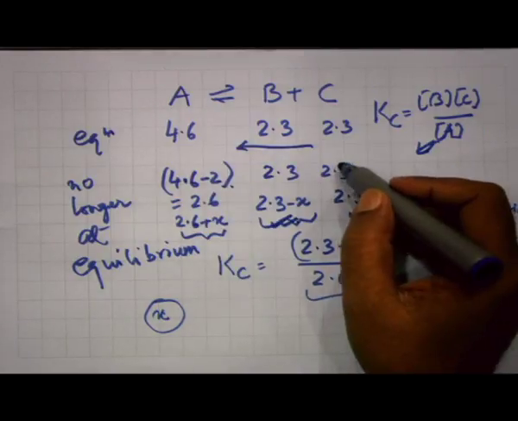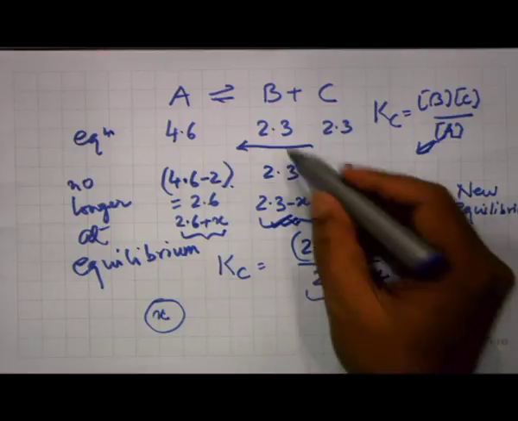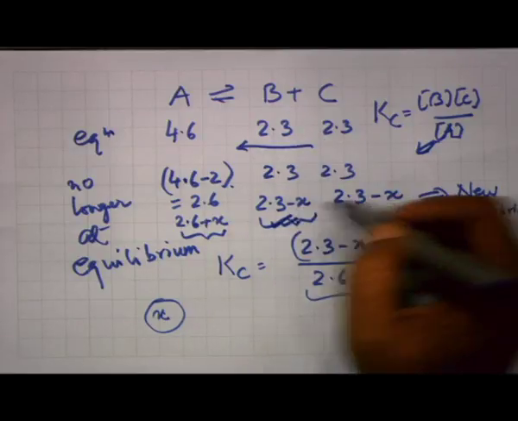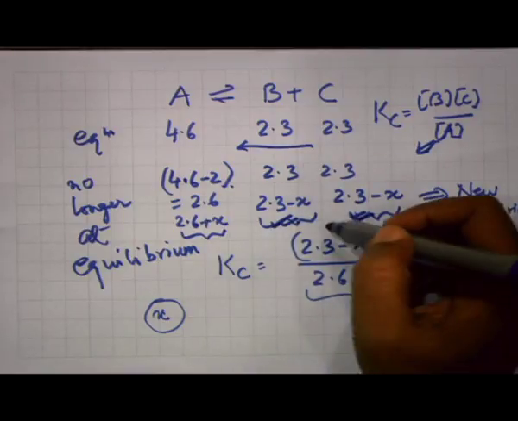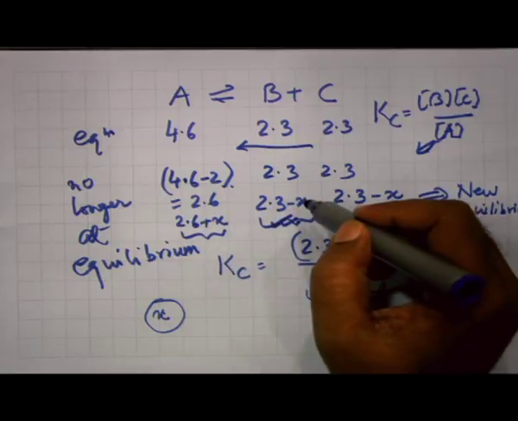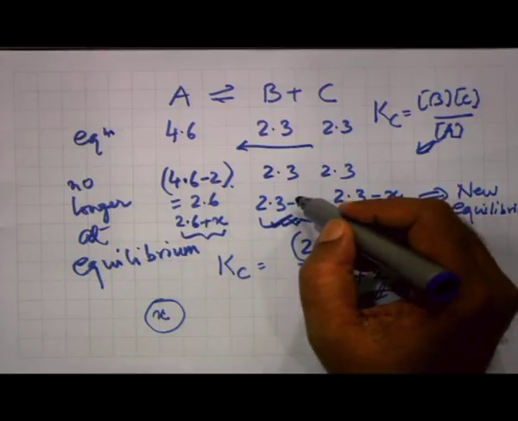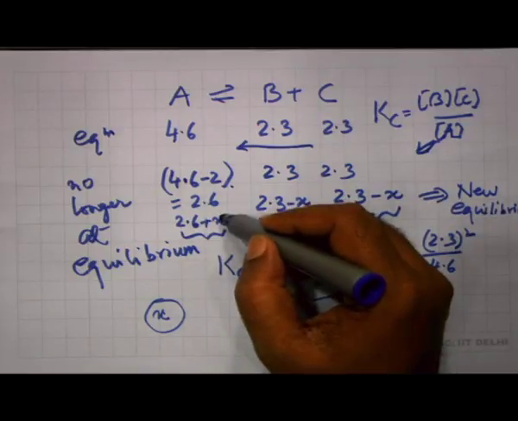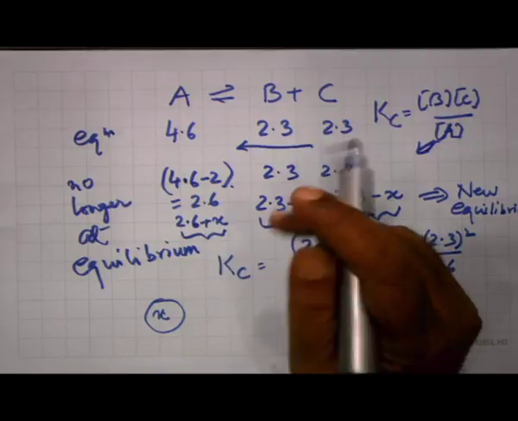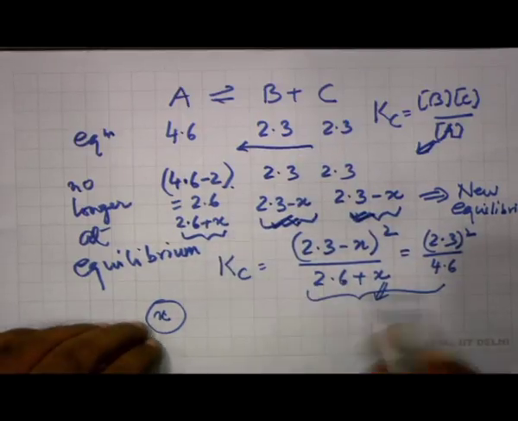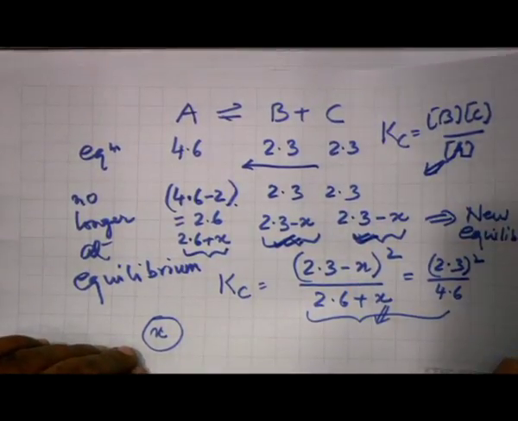And so, we can simply write that C is decreasing by x amount. B will also decrease by x amount, both are reacting, they must react in the same stoichiometry, and so if the concentrations of B and C decrease by x, the concentration of A will increase by x. So, you can simply write 2.6 plus x, 2.3 minus x, 2.3 minus x, and so Kc can be calculated. This is about the problem which can be solved using concepts from the equilibrium constant.